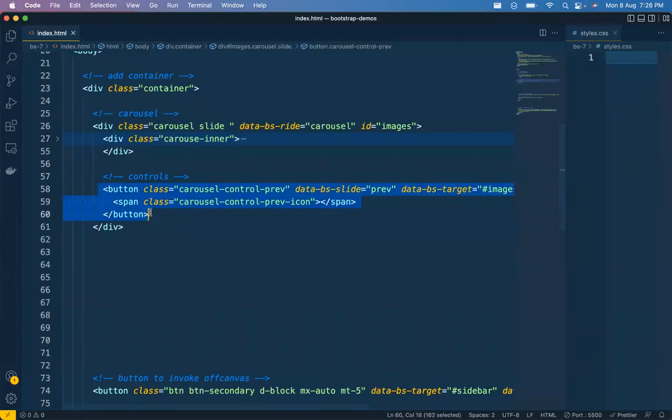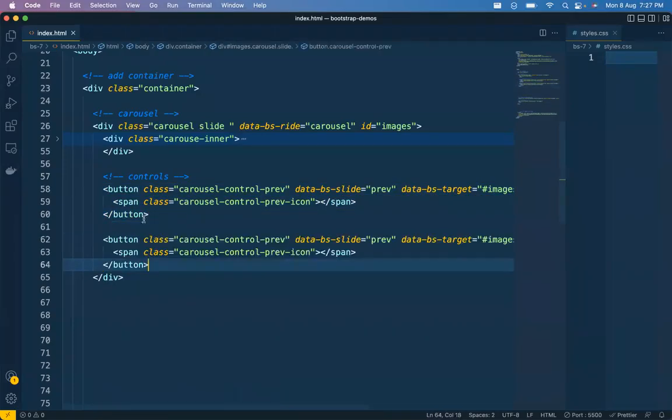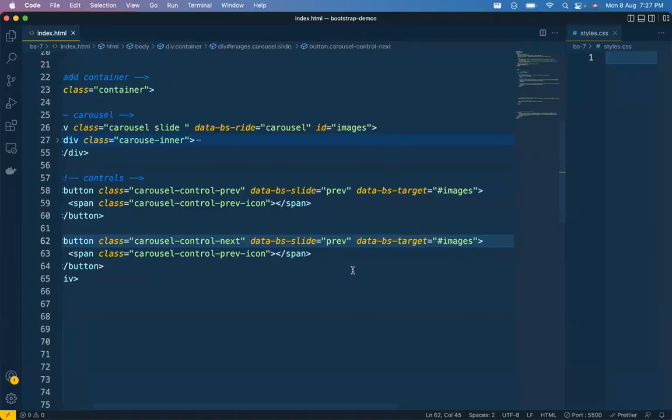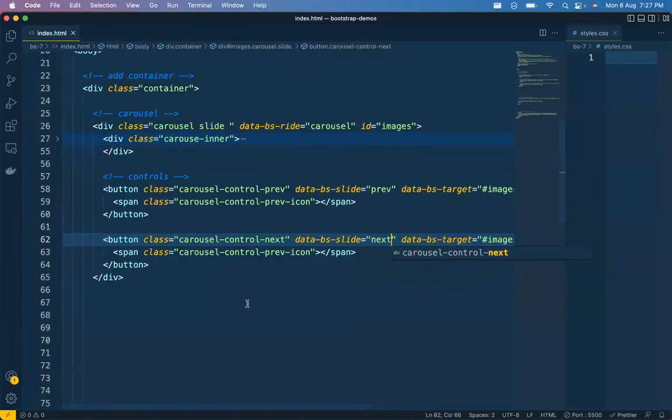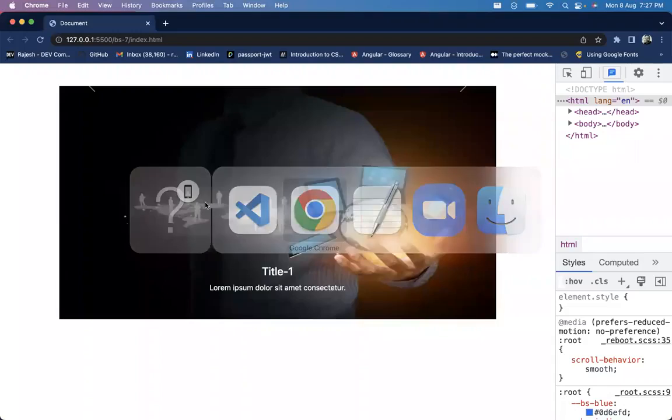Okay, let us place the next icon also, and then I can restart the server once manually. I just copy pasted this button. Now I can just replace prev with next. Carousel-control-next-icon. Okay, I have placed these two buttons.